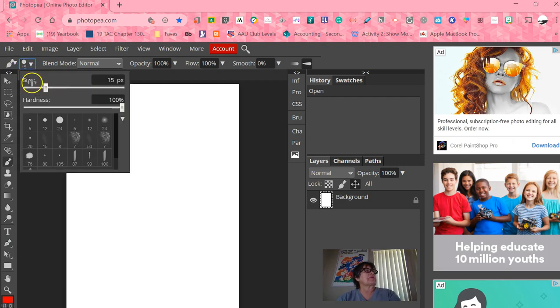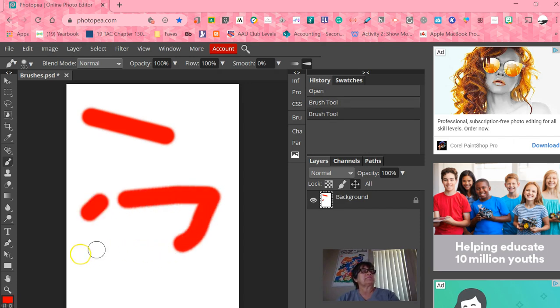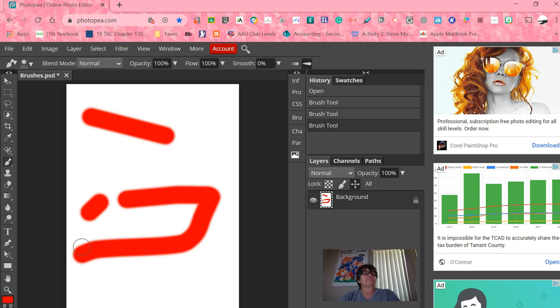All right, so I've got my brushes. I'm just going to pick a basic hard mechanical brush. I can adjust the softness to it, and I can make it larger. And you can see there that I've just got a basic brush.